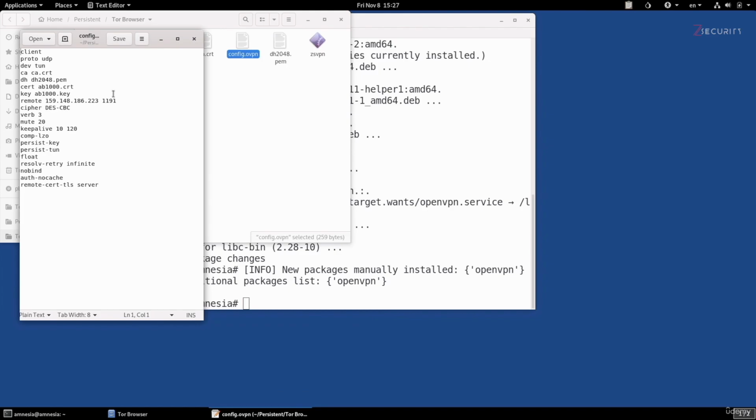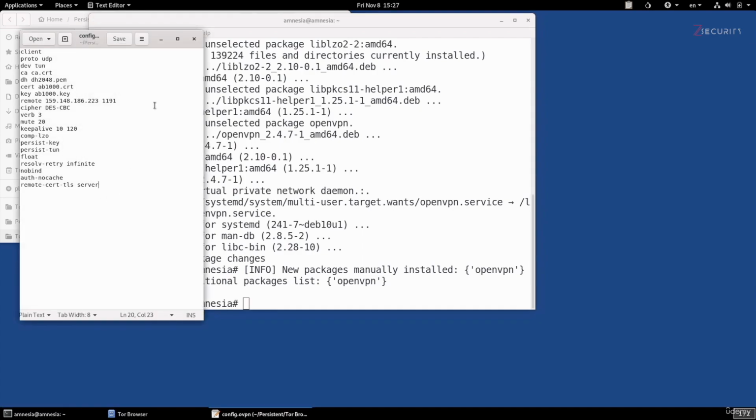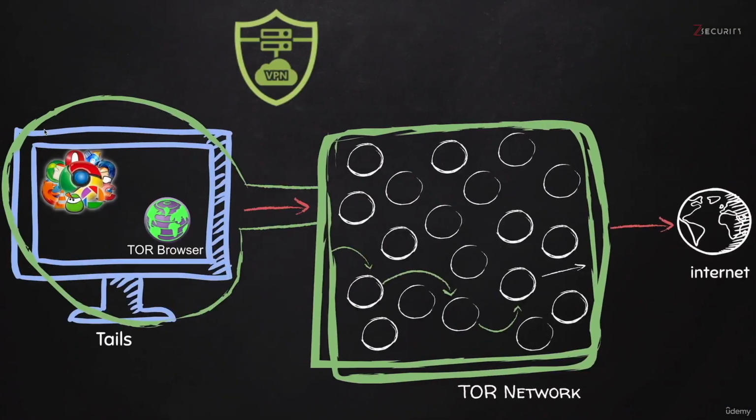And all you need to do is basically run OpenVPN, the program that we just installed, and tell it to use the configuration in this config file. This will work on any system. You can even do it from Windows or Linux. But it won't work from Tails because, like I said earlier, Tails is configured to force all traffic through the Tor network.